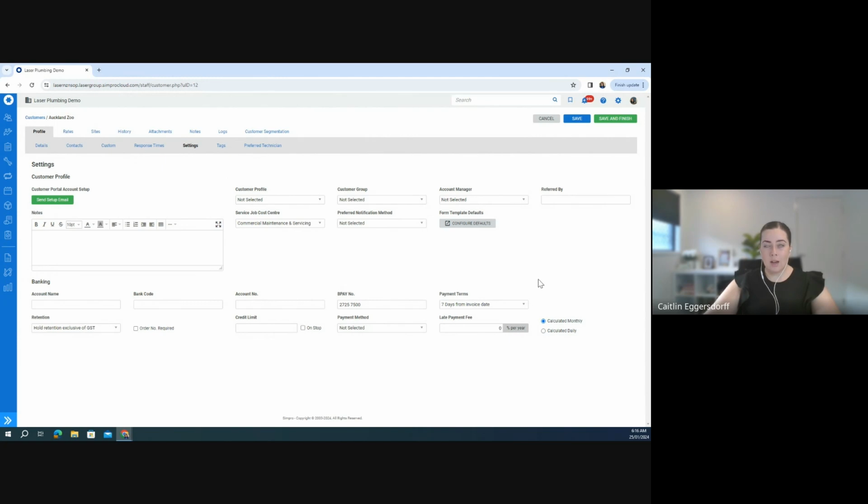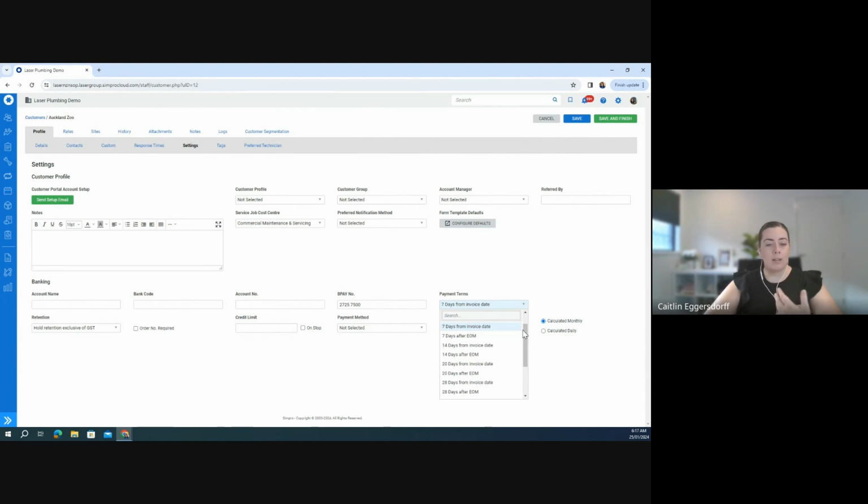So in the last SimPro update, they brought out an additional feature to create your own payment terms. Previous to that, all of the payment terms were determined by SimPro: COD, 7 days, 14, 21, etc. We do have the ability now to create our own if you do want to create some unique payment terms for certain customers. But what we can do here is rather than just having, say, a system default, we can change it at the customer level.